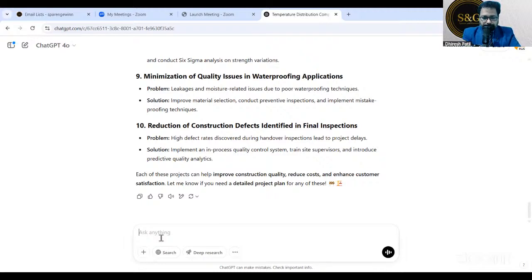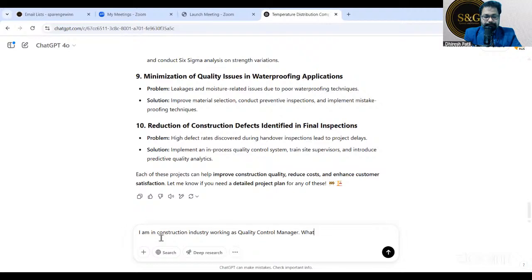So let's take the same example. I am in the construction industry, working as a quality control manager, let's say.